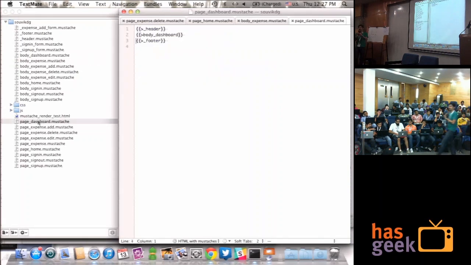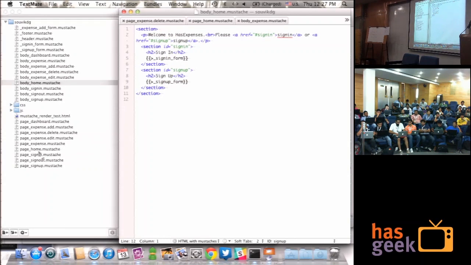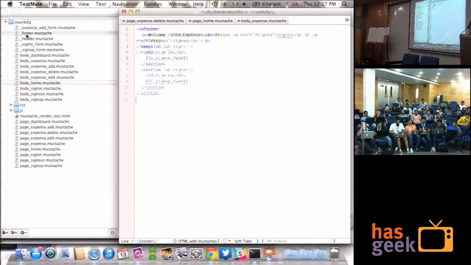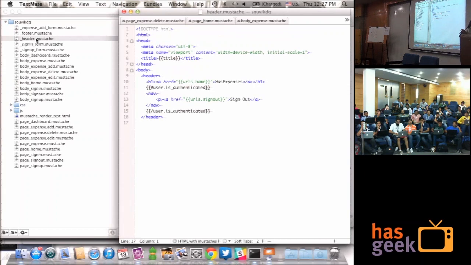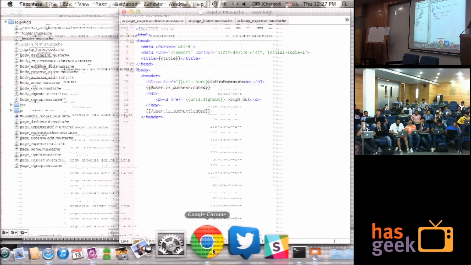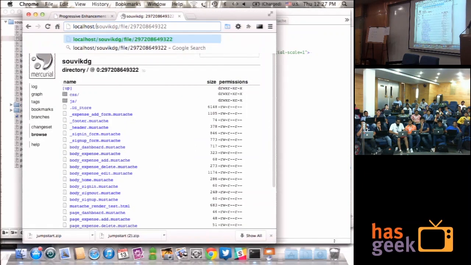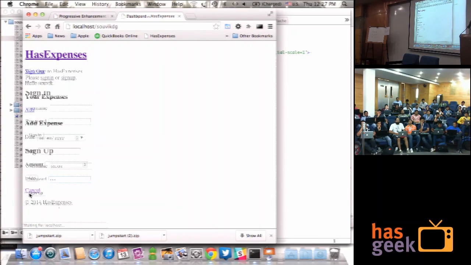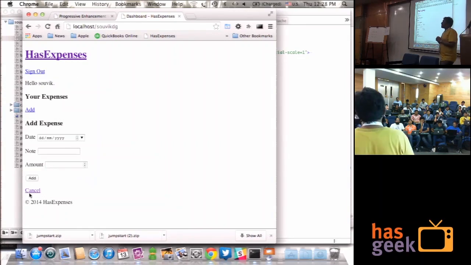So what I had over here, I'll just quickly walk through. I had different pages, and I had split it into body. So I had a home page where I said header, footer, and body home, and the body home was here, and the header and the footer are in these two files. So what Mustache is doing is just combining these three files. On my browser, I then go to localhost. I see this, right? So this is my home page. Put together the code that you see, if you already have my code, that generates this file. So I can sign up as a new user. Say, my name is Souvik and I want a password, and I say sign up. So it takes me to a page which, in this case, the URL is still the same.